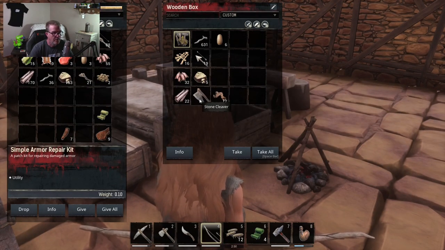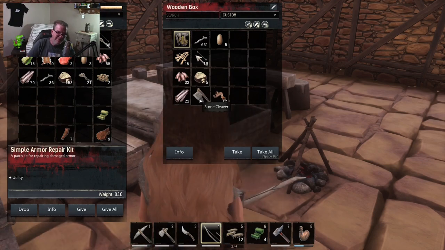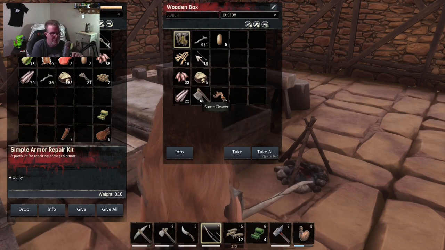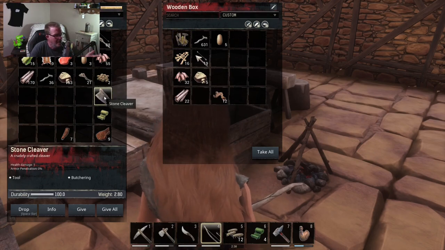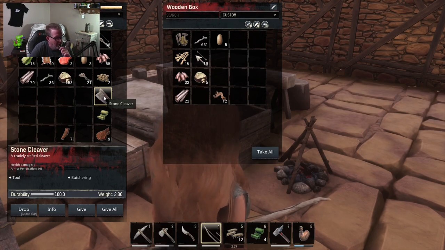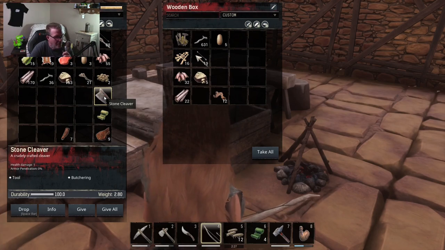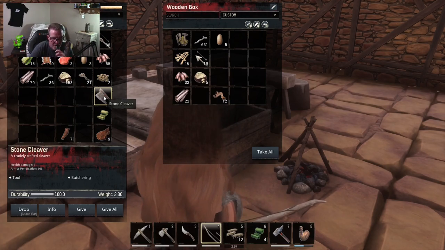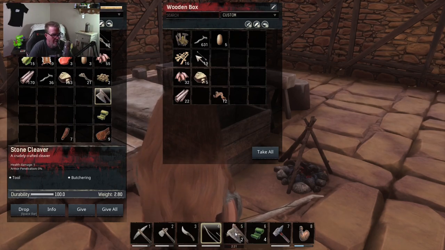A stone cleaver. What is the stone cleaver for? If you know. I could probably look it up, but I don't want to look it up. I'd rather just ask someone who knows. I feel like you know. I don't know what it's for. A crudely crafted cleaver. Oh, like... For harvesting critters or something, maybe? Maybe. Let's give it a shot.